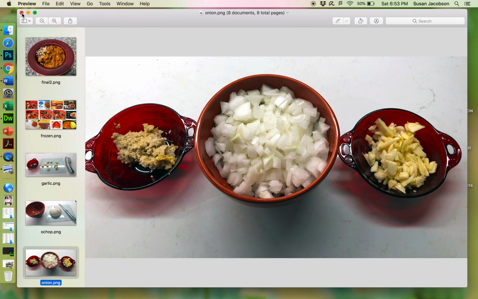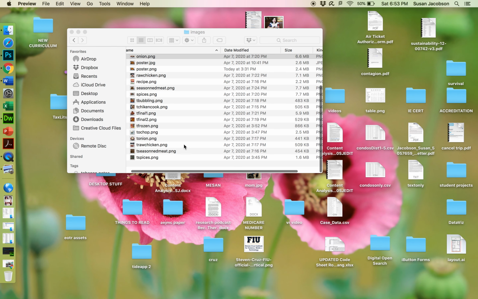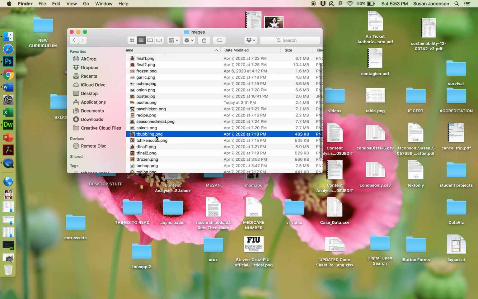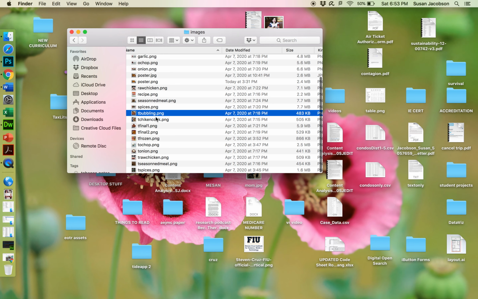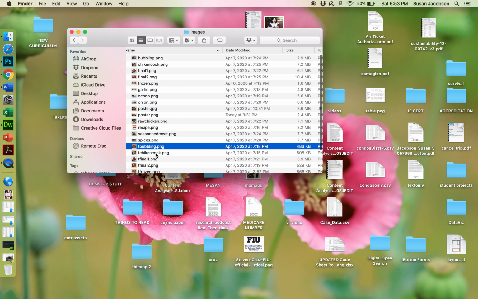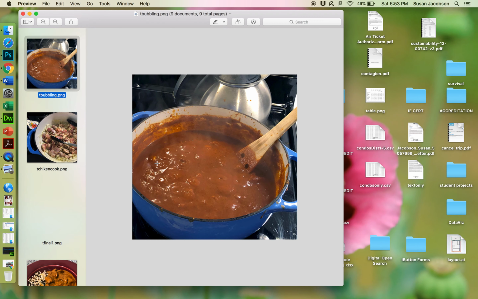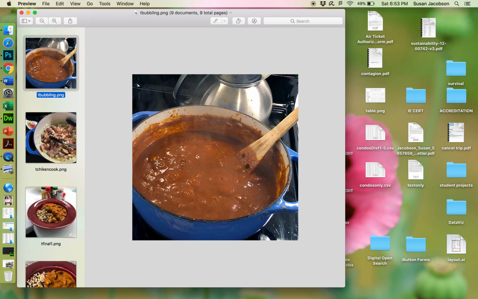The thumbnails, I named all my thumbnails with a file name beginning with T. So that T bubbling, for example, goes with bubbling, and T chicken cook goes with chicken cook, so that it's much easier for me to link one with the other when I'm ready to put them into the HTML.